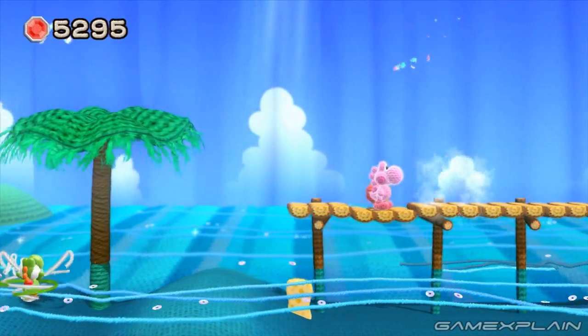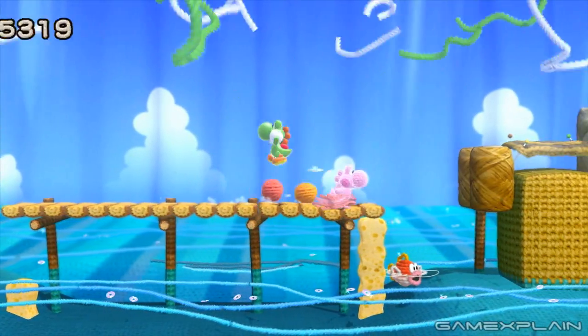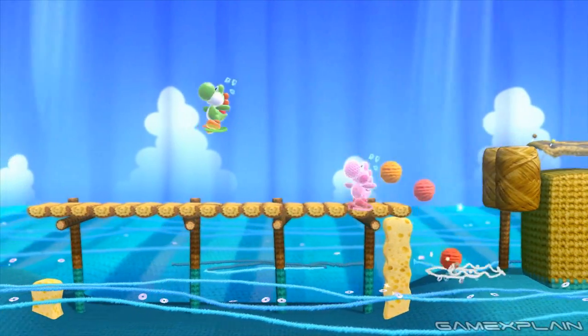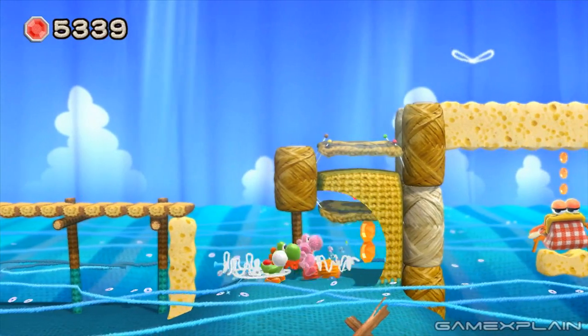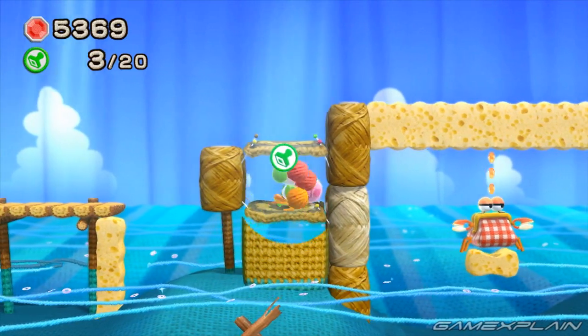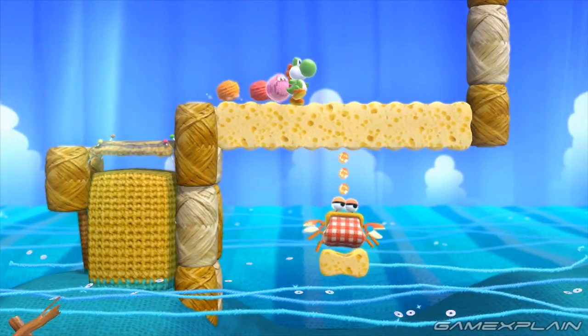Other Yoshi's getting away from me. Get over here, Yoshi. This color skin is totally throwing me off. I keep thinking the green Yoshi is my primary one. But nope. Although now he is, it looks like.